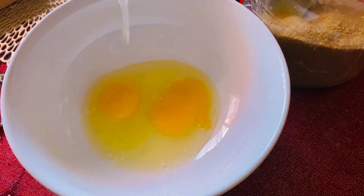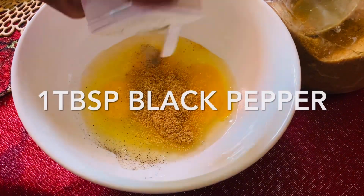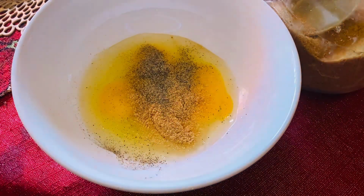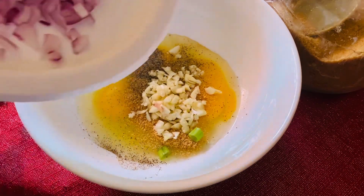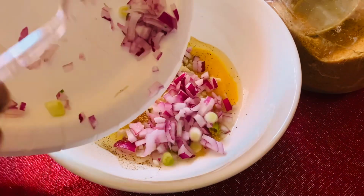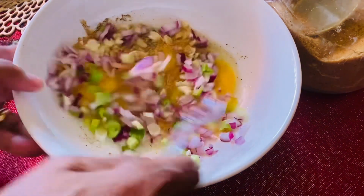While I'm doing that, I crack 3 eggs in the bowl, and add 1.5 tablespoons of beef powder or beef stock, 1 tablespoon of black pepper, and also 1 tablespoon of soy sauce and 4 cloves of freshly chopped garlic, and also 1/2 onion chopped, and 1 piece of onion chives or scallion. I chop it, and then you have to mix it really well.